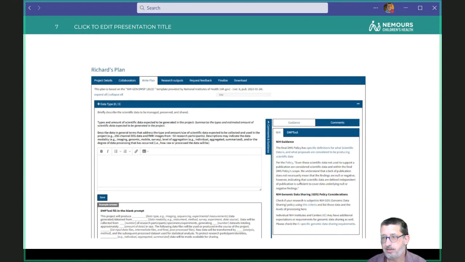So again, different agencies, different organizations provide templates. There are also available in all of the DMPTool instances free example, fully fleshed out data management plans that people have submitted to be available to the community. So you can see a fully realized data management plan for different agencies that is an actual real project that somebody submitted and was successful with. So, there are many different resources on here that can guide you through the process of doing a DMP.